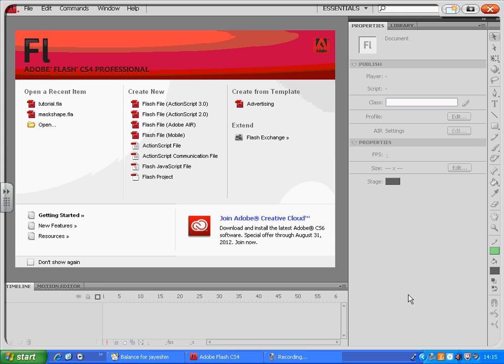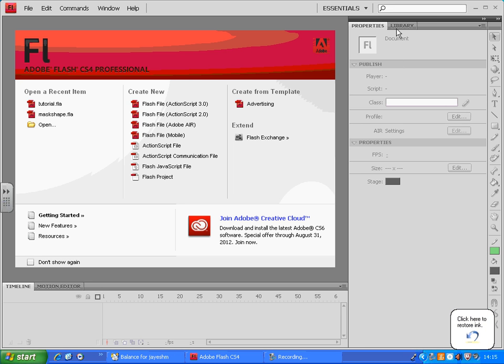The moment you open Flash, the version for these lessons and throughout your course will be CS4, Creative Suite 4. Okay, you'll be doing ACA exams in the same software version. So the first chapter is about knowing the interface, the panels, and the tools, which is important in terms of identifying Flash elements for your Flash ACA examination. Here you go. So once you open this software, this is the welcome screen you see.